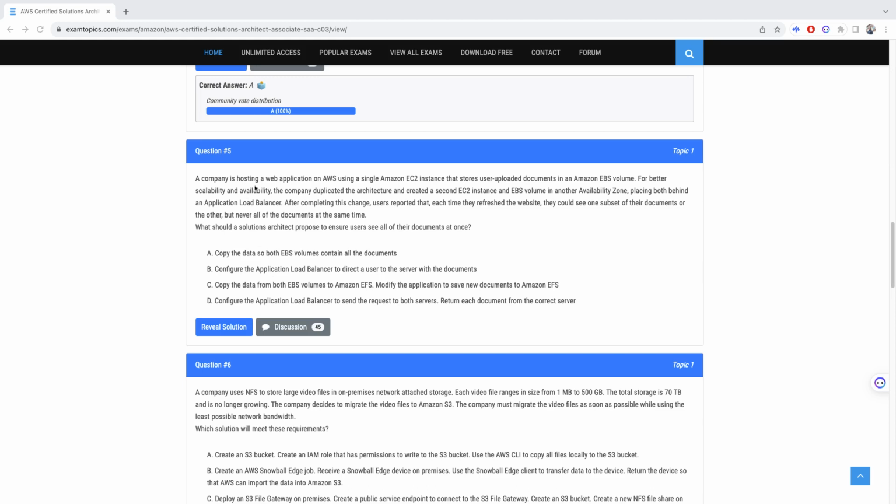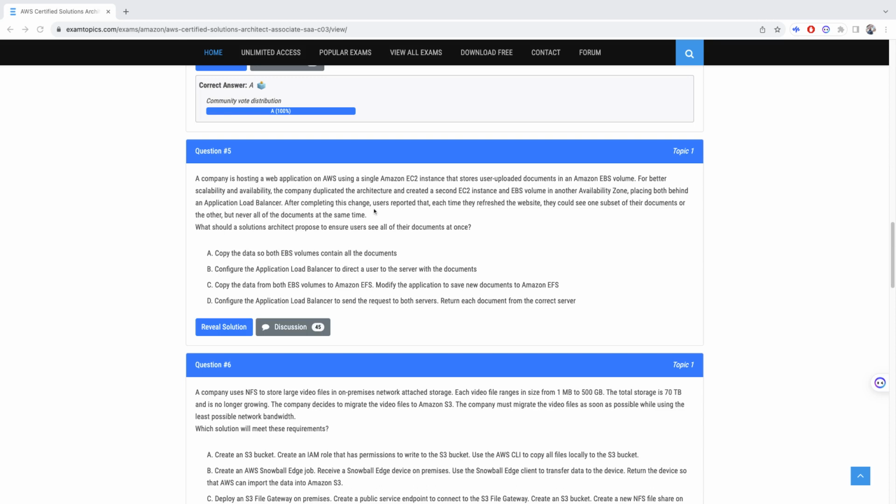A company is hosting a web application on AWS using a single Amazon EC2 instance that stores user uploaded documents in an Amazon EBS volume. For better scalability and availability, the company duplicated the architecture and created a second EC2 instance, an EBS volume in another availability zone, placing both behind an application load balancer.